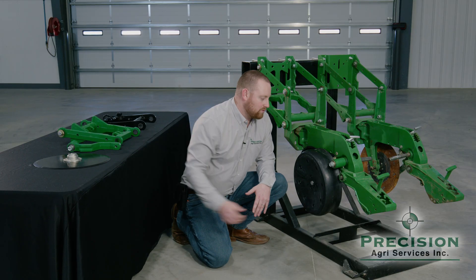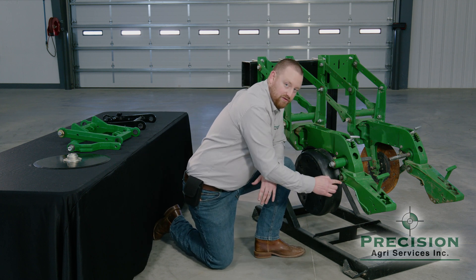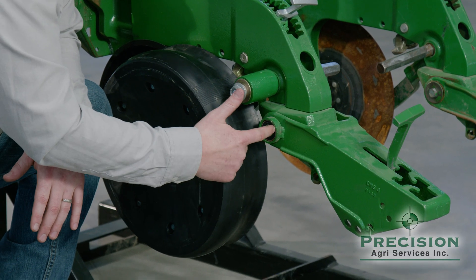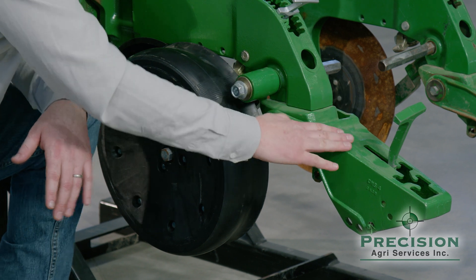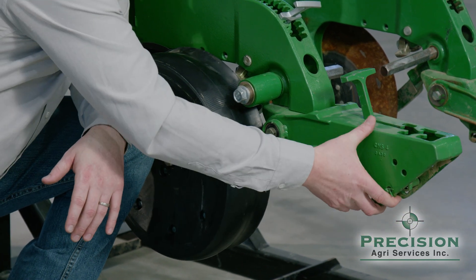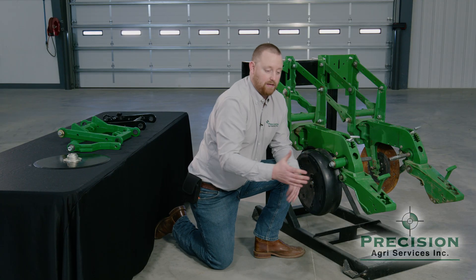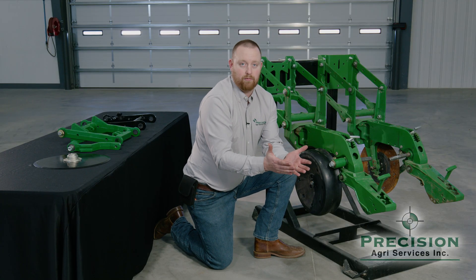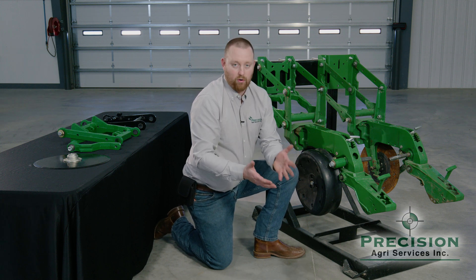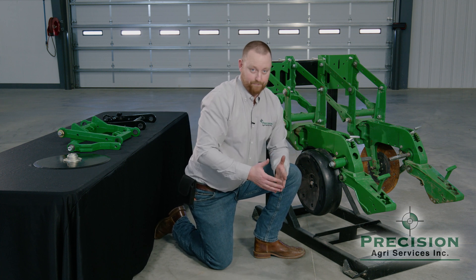Beyond the blades, we come to the tailing assemblies. With a welded resist collar on the outside, it has a bearing system and a bolt. This tailing assembly used to be worn out, but we welded an aftermarket kit from RK on there. Now when you try to pull this tailing assembly, it doesn't move. That's going to keep your tailing assembly and closing wheels lined up properly to your true V-trench, which is very important. If that gets off to one side, with a more aggressive closing wheel, a spike could come in and flick your seeds out and put them on top of the ground.